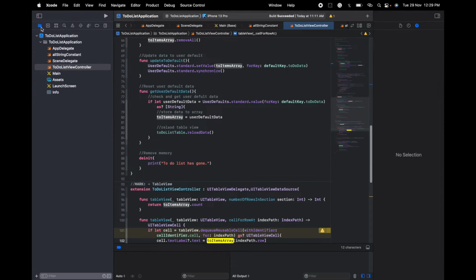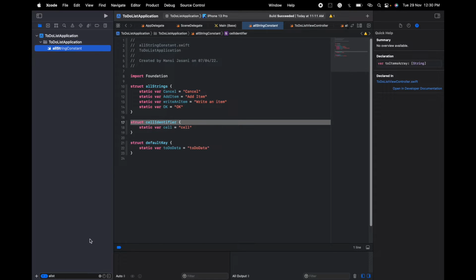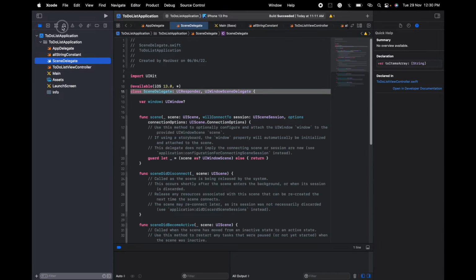In the same way, friends, from the bottom filter you can filter a Swift file or any design file. If you want to filter all strings, you can filter from the bottom, and you can filter any of your words or strings or variables globally from the top filter.